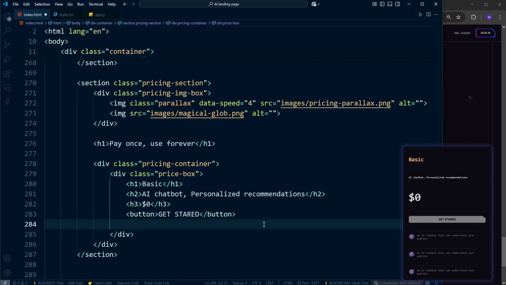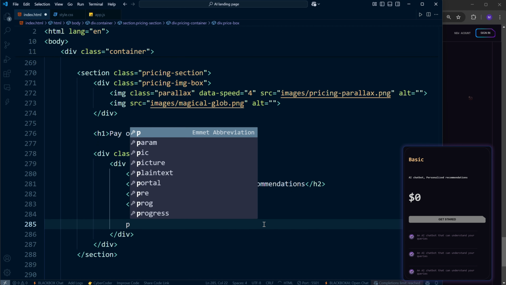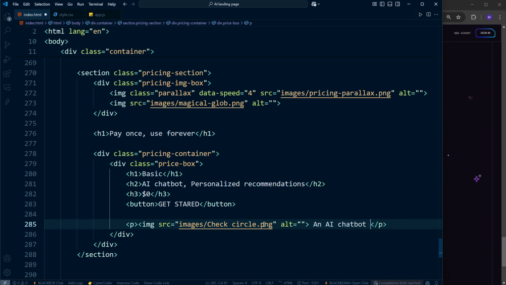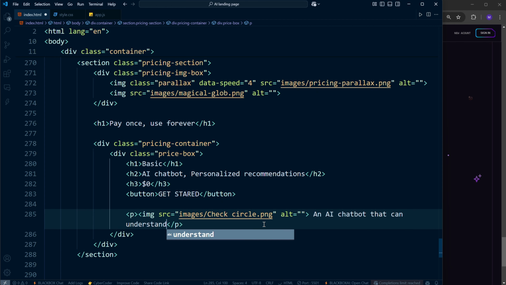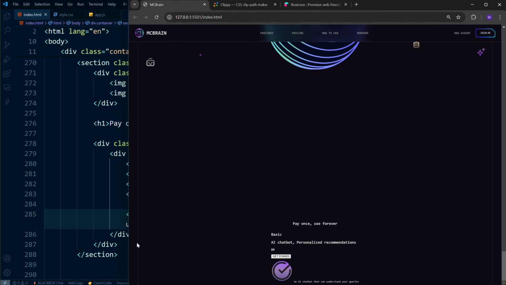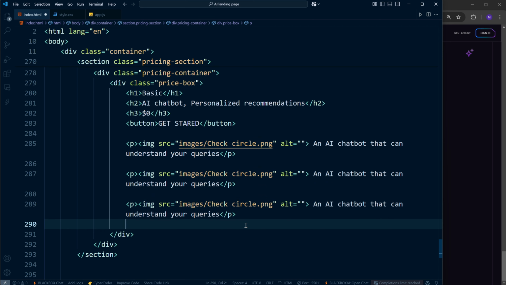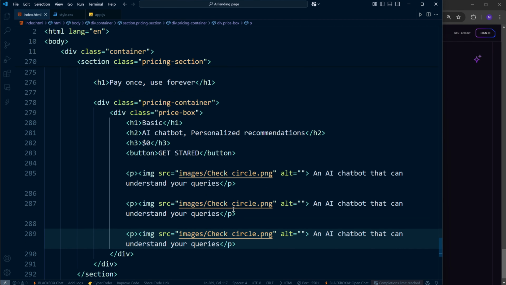Below the button, add a paragraph element that contains a checkmark image, followed by a short description of a feature or benefit. To make this more informative, duplicate the paragraph twice and modify the text in each to display different features included in the plan.